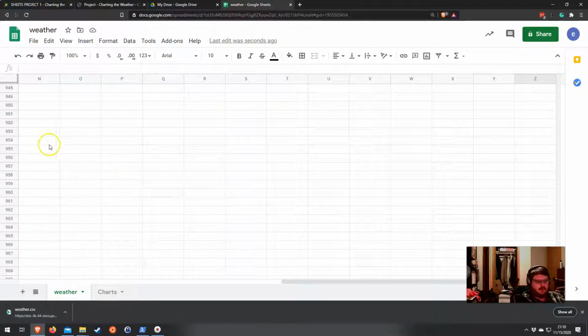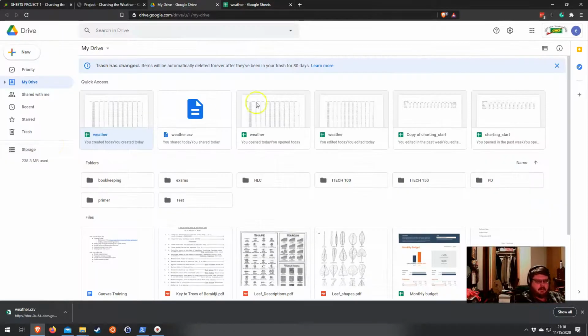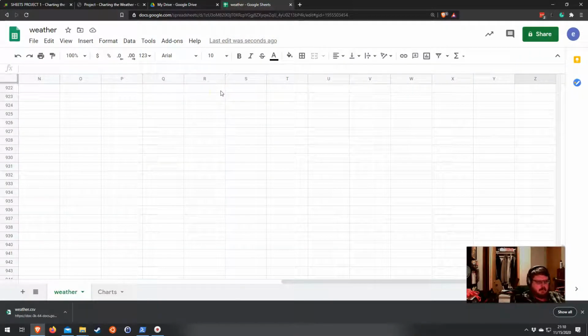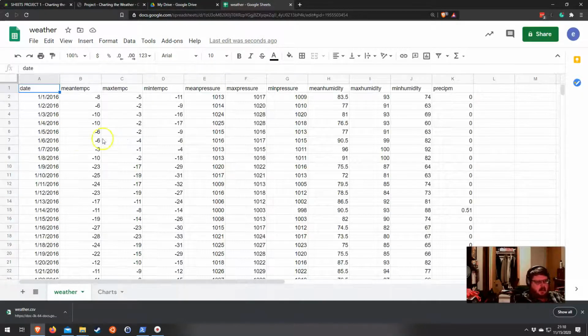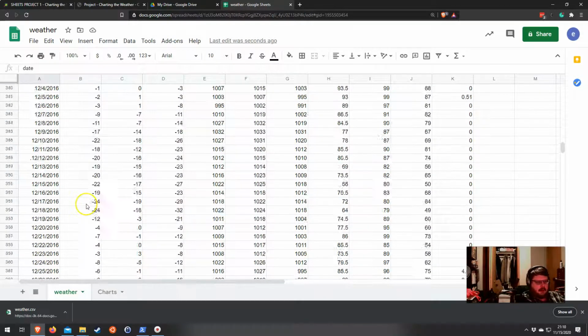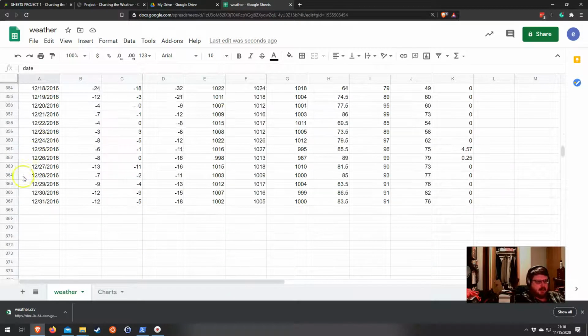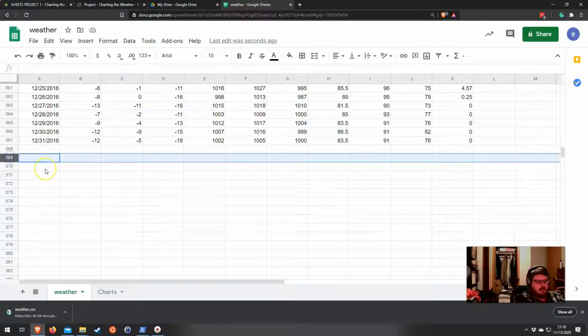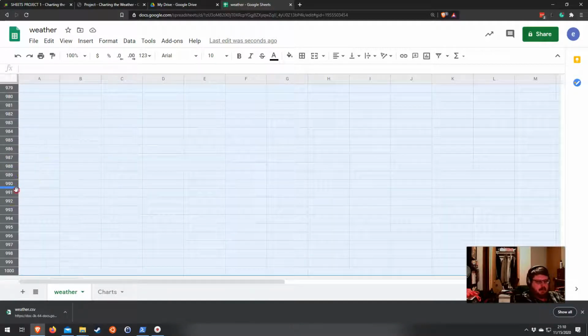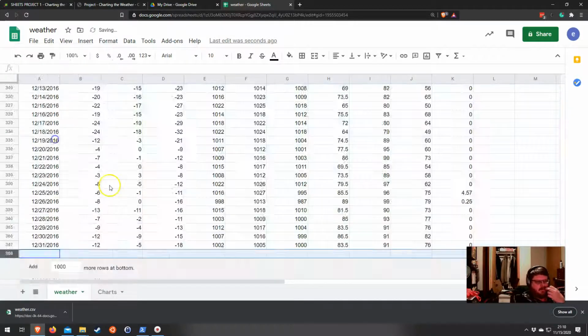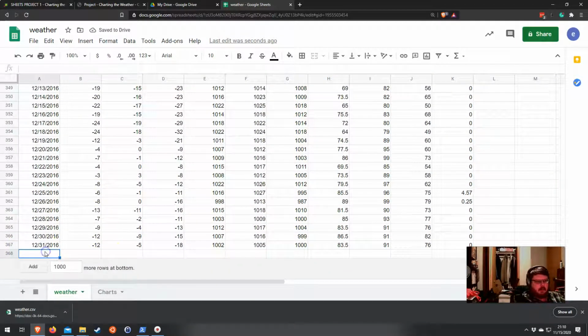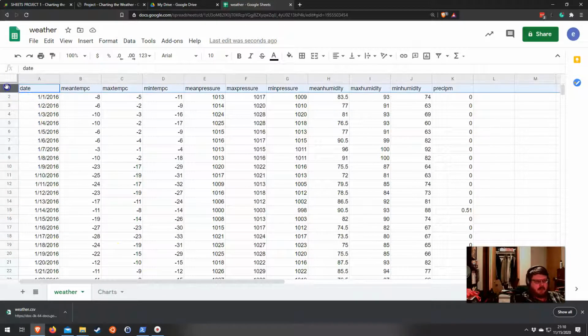I think that's the default for a Google Sheet, is they create 1,000 lines. Might as well delete these rows. Yeah, so 367, but then one row is the first line with the headers.